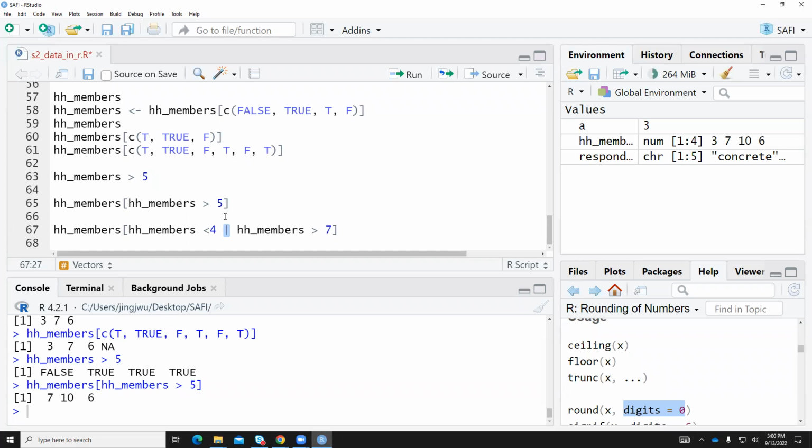This is the key, shift backslash, the key right under the backspace. You use shift for the upper one. That's called a pipe.